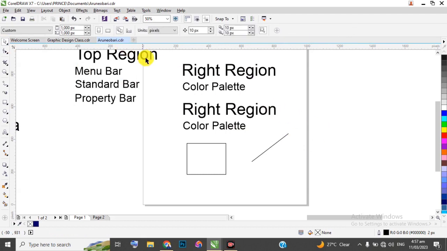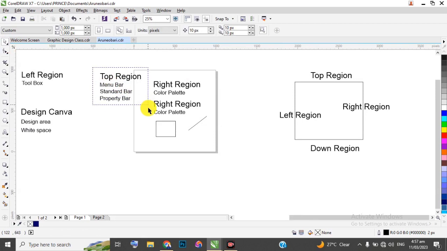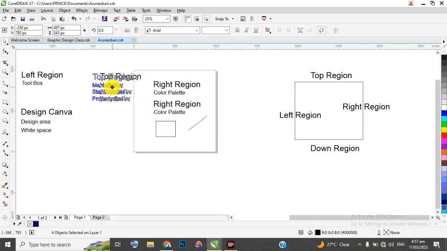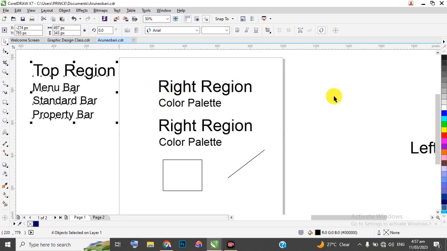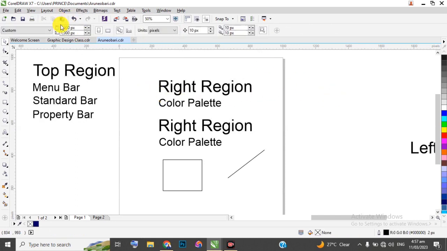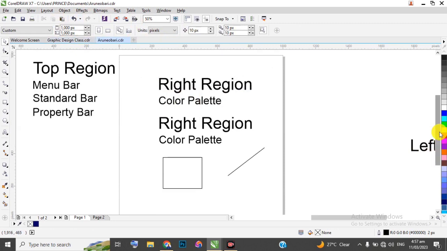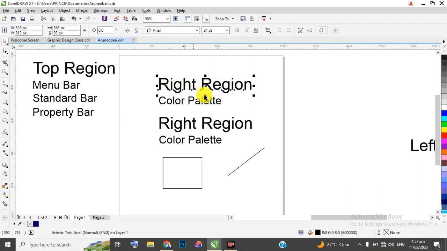So remember, the property bar gives you the property of anything you select. So when you are not selecting anything or any tool, the property bar shows you the property of the page, your current page. So see what will happen now when I select something. I've selected this text. You notice the property bar has changed. So the property bar changes based on your selection.